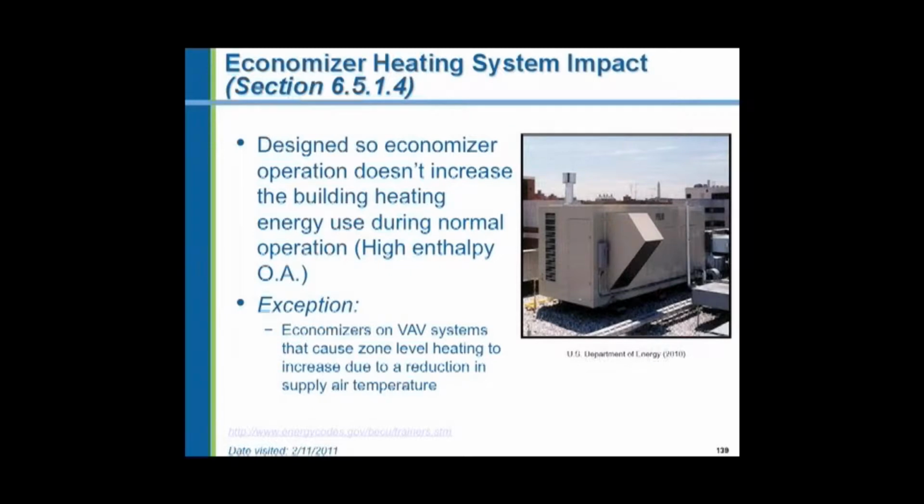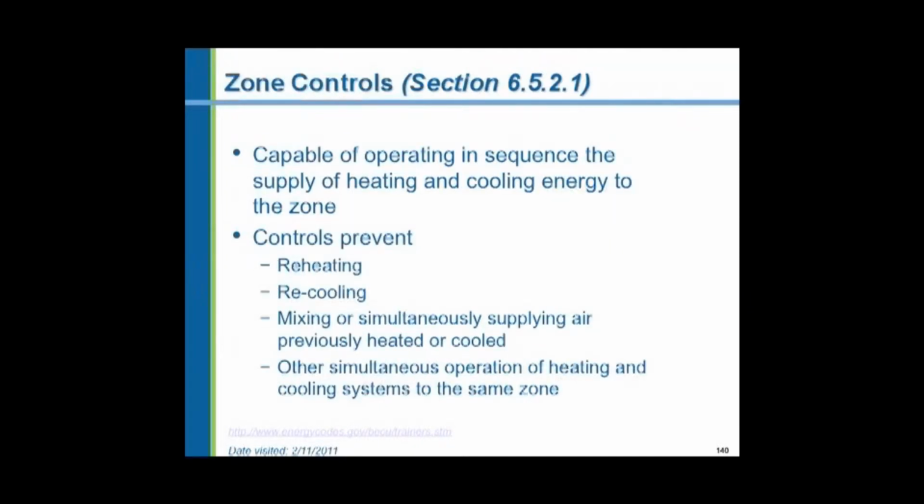We also have to make sure that whatever we're doing does not increase the energy used to heat the building. Whatever we're doing to help in the economizer cannot affect the heating system in an adverse way. Zone controls are specifically detailed here. Zone controls, as we went over before and discussed, must prevent reheating of heated air. We want to heat it once. Recooling of cooled air. Mixing hot and cold air.